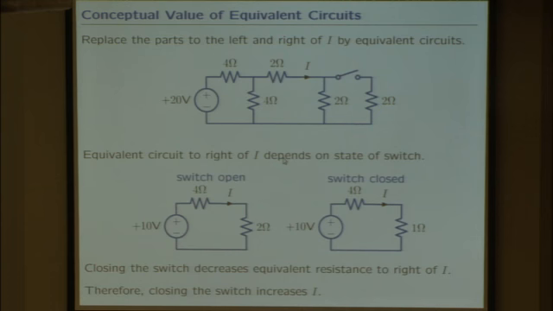I don't even need to figure out what these part values are to see that if I make this resistance smaller, which happens if I close the switch, the current goes up. It's true that I showed here that the Thevenin voltage is 10 and the Thevenin resistor is 4. But I don't even care. Regardless of what the Thevenin voltage was, regardless of what the Thevenin current is, it's going to be the same when the switch is open and closed, and that's a powerful statement. I know it's the same, so when I close the switch, all I've really done is make that resistor smaller. The net series resistance is down, the current is up.